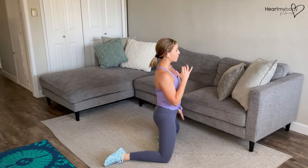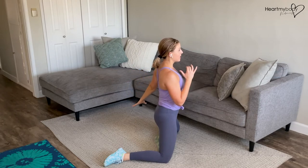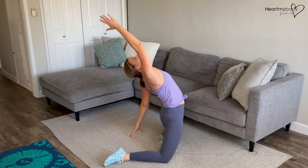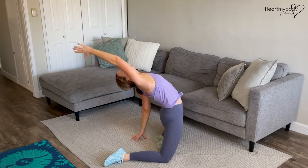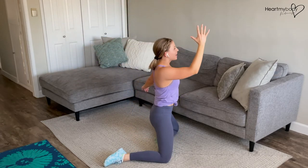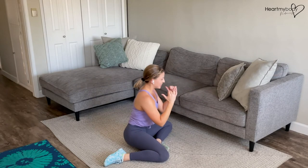Now, whatever leg is forward, take that side's hand back behind your knee. We're gonna reach up with our opposite hand as we arch our back and lower that hand to the floor. Big stretch here, reaching through this top hand. Drive your body weight forward again and lower it down.